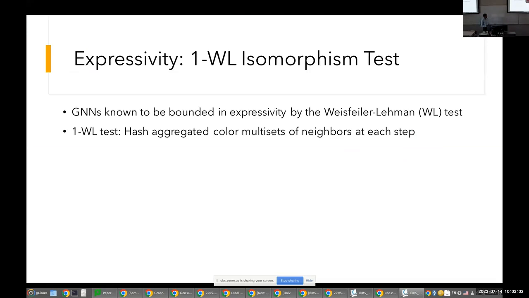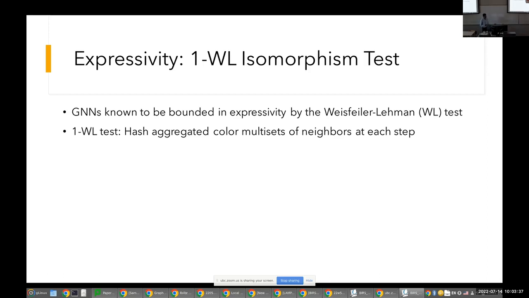Okay, so let's move on to expressivity of GNNs. The reason I bring this up is that this is going to be a guiding motivation for the kind of problem we're looking at. I think there were some previous talks that covered this in more depth than I will. Christian just talked about the Weisfeiler-Lehman test in the previous talk, and I think Christopher also discussed it yesterday. I won't go into as much detail, but we'll recap the salient points.